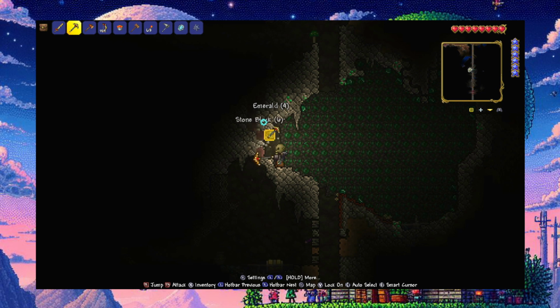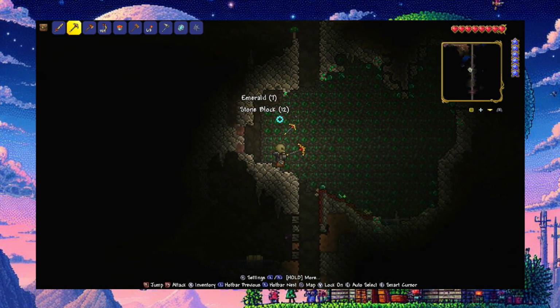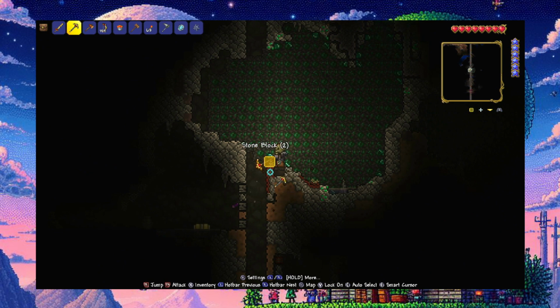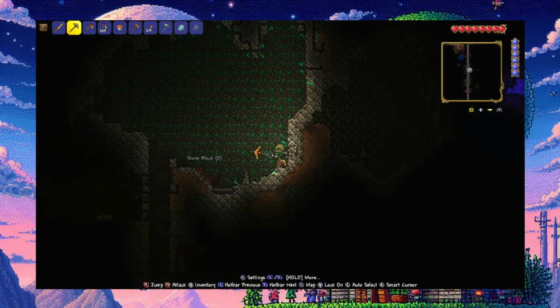Emeralds. I've got emeralds. There's emerald walls down here, too. Oh, nice. Very nice. I wonder if you can take emerald walls and turn them into emeralds. Do you have the hammer on you? A hammer? Yeah, that hammer. Yeah, I've got a hammer.